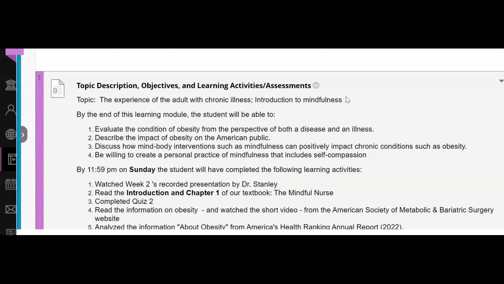And the way I go about doing this is less lecturing. I don't want to lecture, but I very carefully put together information for you and make it very clear what information you need to read, what videos you need to watch, etc. And I explain all of those things every single week. But it may be a different way of learning for some of you, so I just wanted to make that clear.